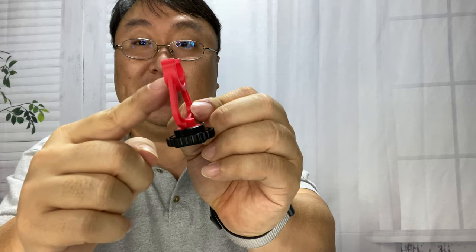We have the mount here and as you can see it's just a single one. Sometimes they have two cradles to hold the microphone in place, but this is just a single one. They often wind around and allow a little more movement, but this seems pretty rigid. So even though I think it will help to isolate it from shocks or noise being transmitted through touching it, it's probably not the best one I've ever seen.